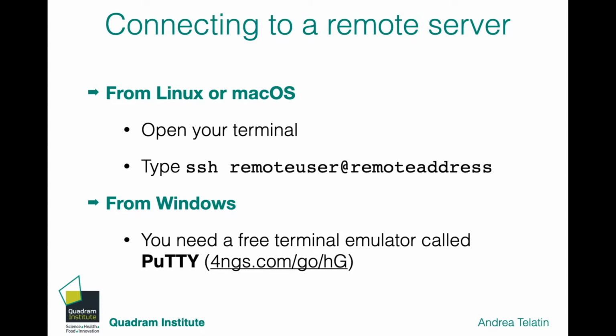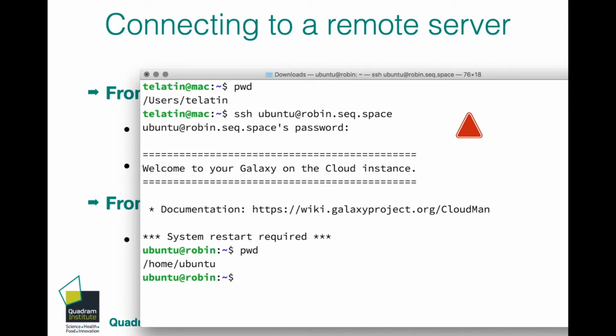So if you use Linux or Mac OS, you have a terminal built in, and there is a simple command that is ssh space, your username in the remote server at the remote server address. When you hit enter, you will receive a prompt to enter the password, and you won't see any typing. So when you type your password, you don't see dots or asterisks, because that would give a hint on your password length. And so for security reasons, you see nothing. Then you hit enter, and if the password is correct, you will be inside the server. And as you can see, in my case, I changed the prompt a little bit from the local one with my Mac name.